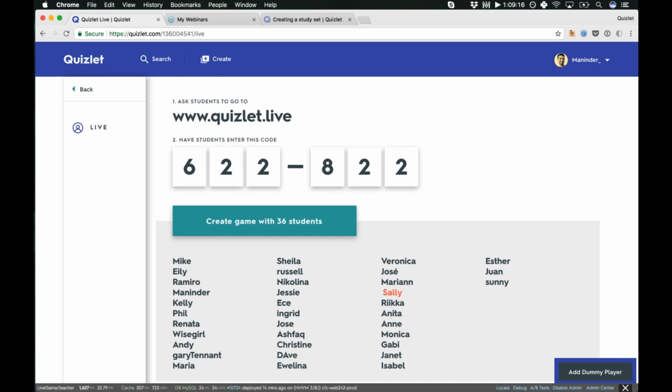What often happens with competitive games is that the students that know everything do very well, and the students that might not be as confident in the material feel left behind. So Quizlet Live attempts to build communication skills, where students have to work collaboratively, and the students that are confident in the material will help the students that might not be doing as well to understand it. Because if a question is answered wrong, the points for the team fall to 0, and because the questions are spread out over different team members, everyone has to work together. I think it's made a lot more evident once we start playing.